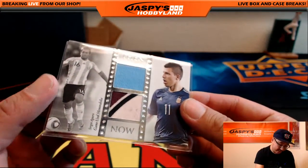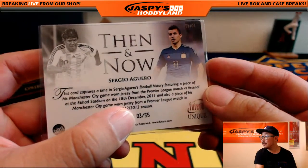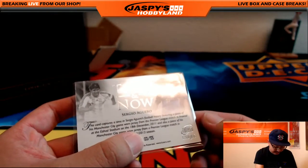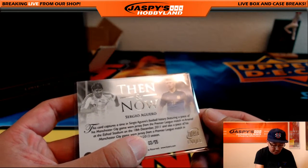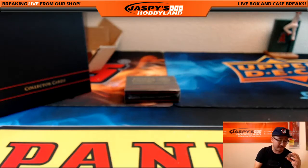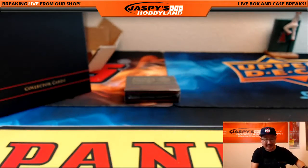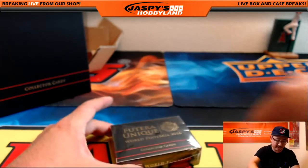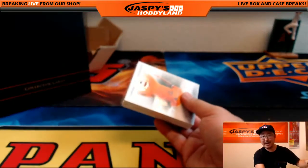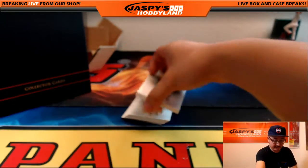And last one out of this box — Then and Now. That's Sergio Aguero — Then and Now, game-use memorabilia. Three out of 55. It captures time in Sergio Aguero's football history featuring a piece of his Manchester City game-worn jersey from the Premier League match versus Arsenal in 2011, and also a piece of the Manchester City game-worn jersey from a Premier League match in the 12-13 season. If this guy could stay fit the entire season — he always has a knock or two — but if he could play all 38 games in the Premier League, there's no telling how many goals he would score.